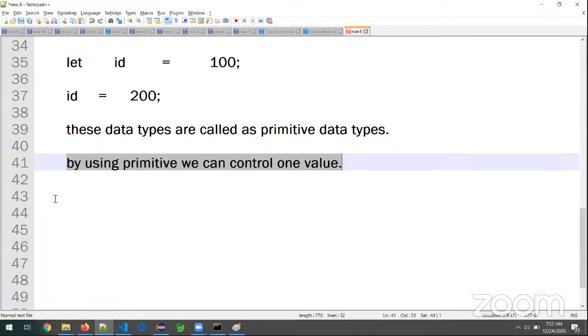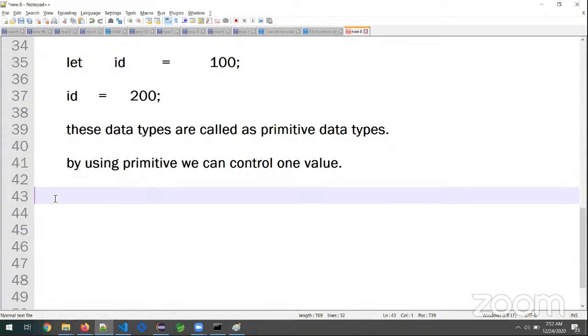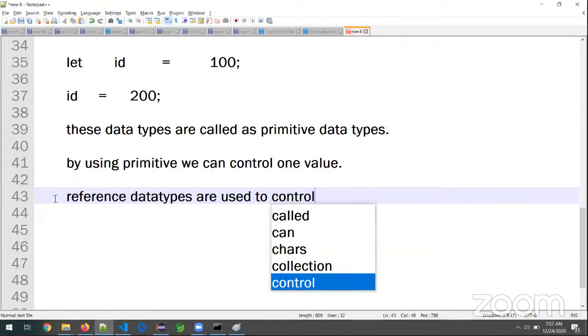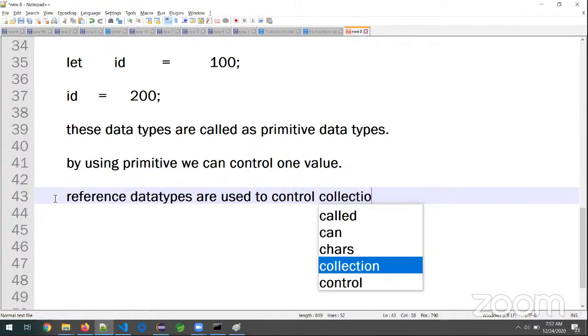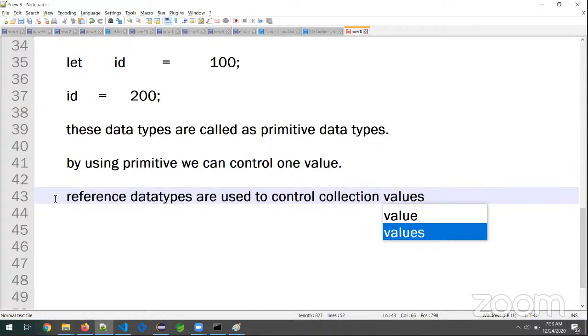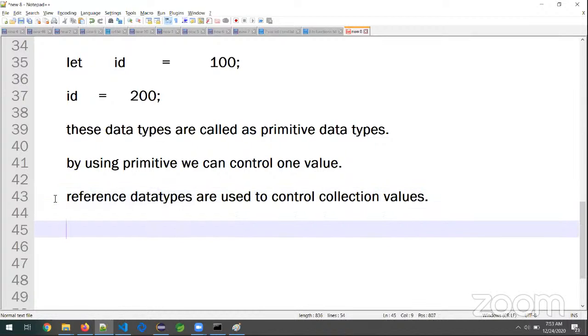Sir, what is the other data type? Reference data types are there. Reference data types are used to control a collection of values, like arrays and objects.